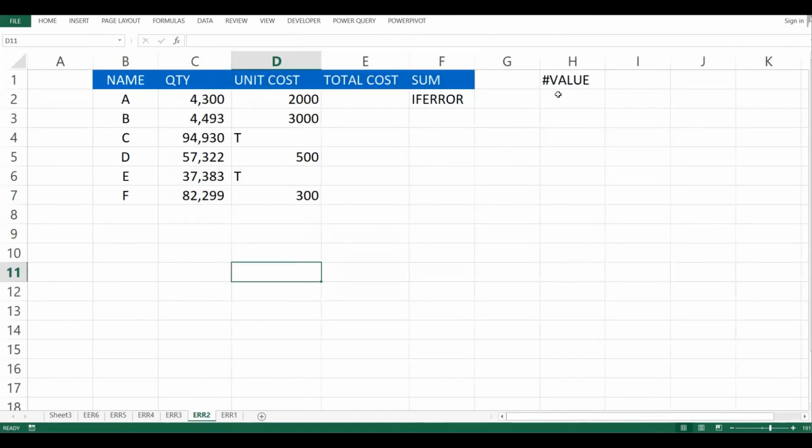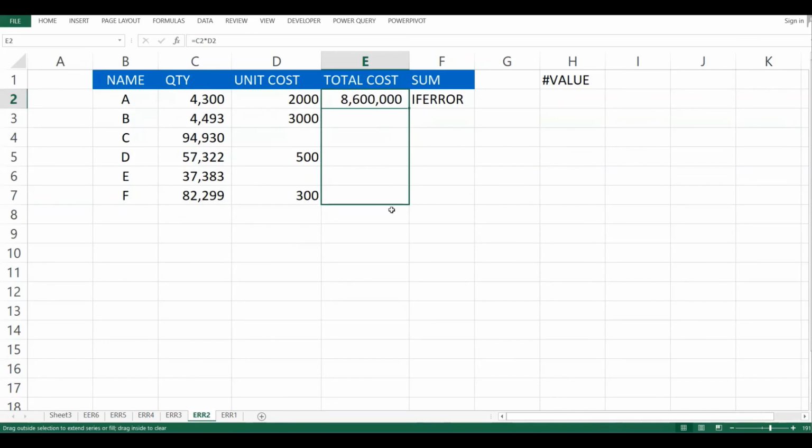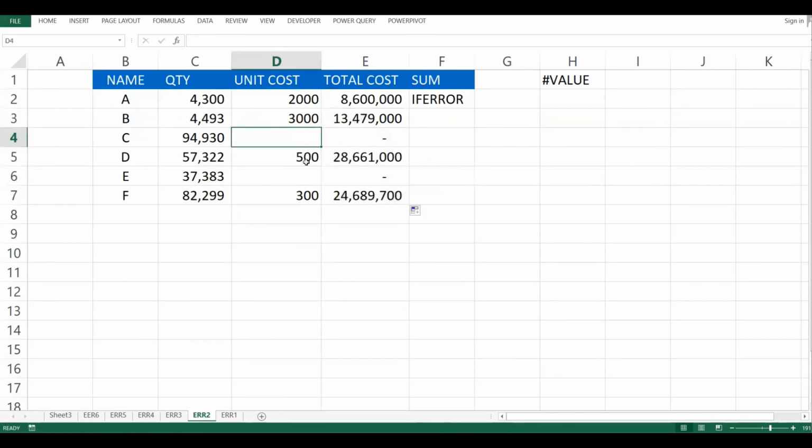Next is the #VALUE error. So if I have these two here, quantity and unit cost, and I multiply these two values, I get that. You'll notice that where I have a blank, Excel takes it as a 0.